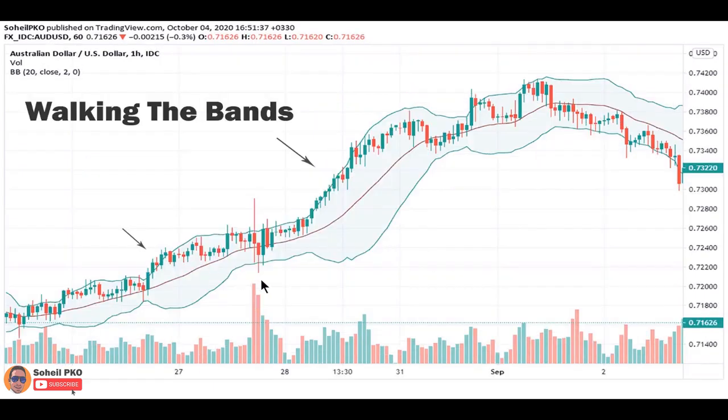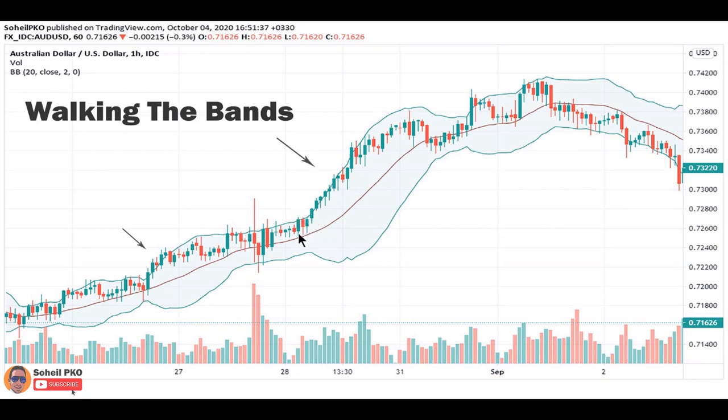In strong trends, the price may stay overbought or oversold. You must understand this, that the bands are two standard deviations from the moving average line, and as I said, statistically approximately 90% of the price action is between the bands. So when the price reaches the bands, it shows that the move was strong. So for the price to touch the bands, or in other words to go to overbought and oversold levels, the movement must be strong.